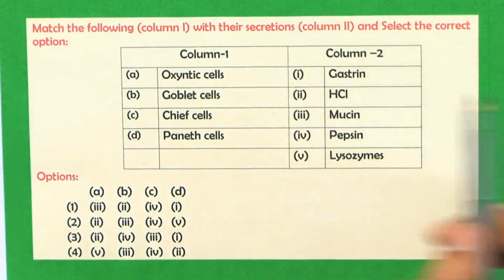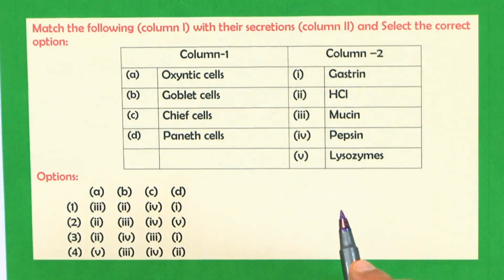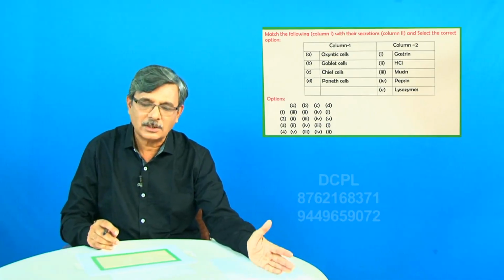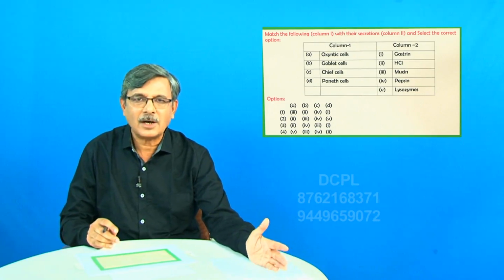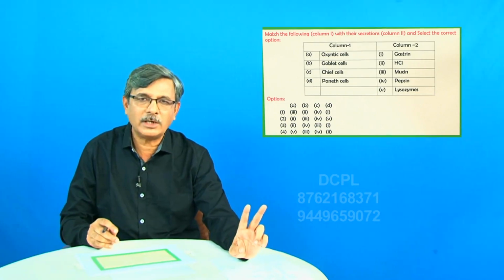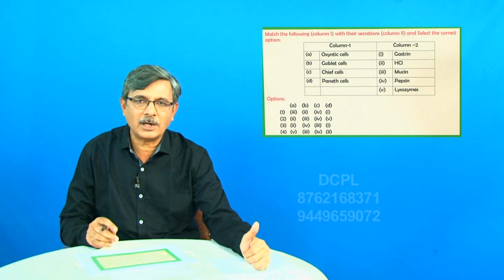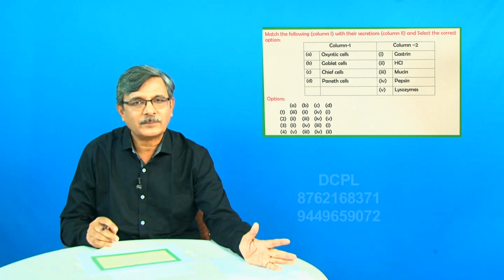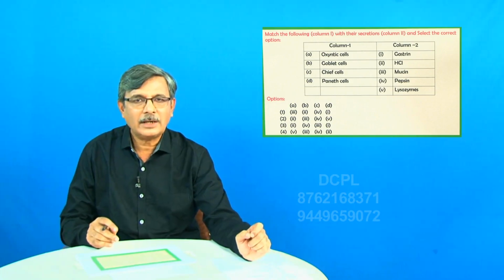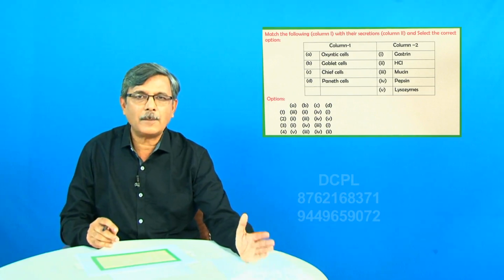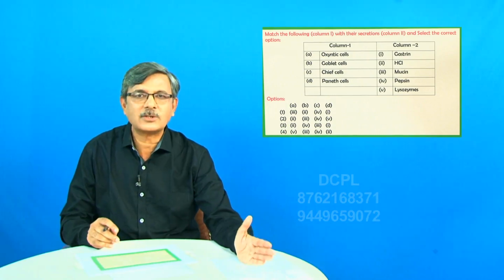I hope all of you know oxyntic cells are also called parietal cells. They are found in gastric glands in the stomach. Oxyntic cells or parietal cells are going to secrete two important components. I hope all of you remember. One is hydrochloric acid and the other one is Castle factor, which is also called intrinsic factor. Hydrochloric acid helps in maintaining the acidic pH of the gastric juice, in which the pepsin is going to be hydrolyzing the protein constituent of the food.